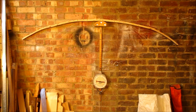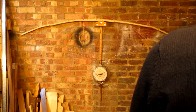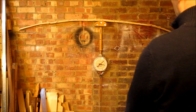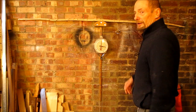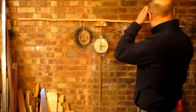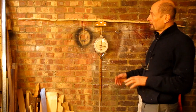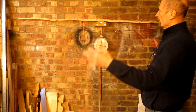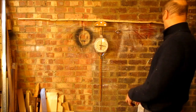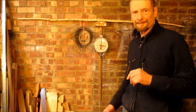I think it's rubbing on the wall is what that noise is. That's 65, oh Christ. Something like pop there. So we'll have a good old look at that and see if I can see what went crack. It might have been a bit of cambium lifting off or anything, but I think that the overall tiller's looking nicer. I could heat treat it, I could pull it back further, but is it going to go bang? I'll have to have a good look at the bow.